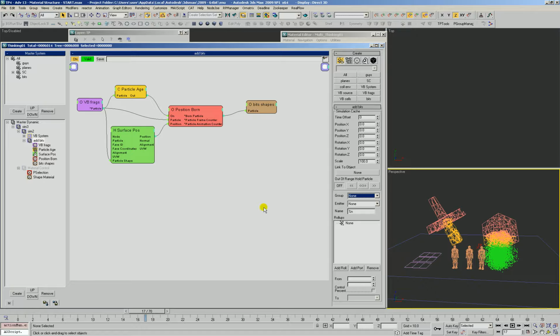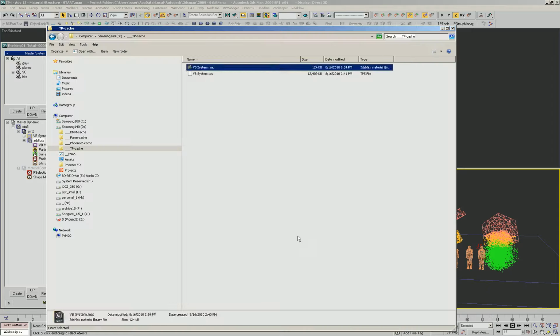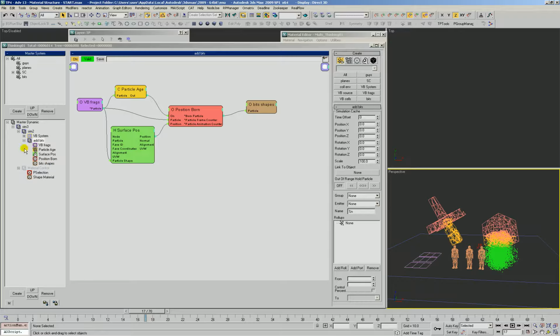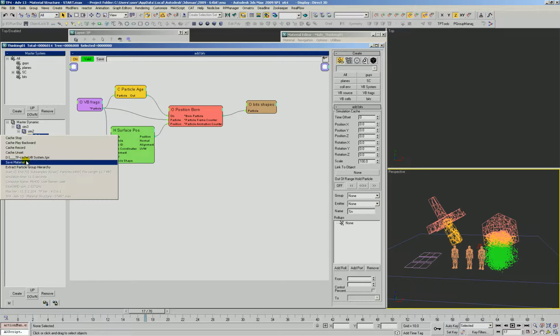Once you hand off, well, if you're in a pipeline that is using the TPS and the MAT, and you just hand those to a lighter, somebody who's rendering your scene, that's going to be a little bit more difficult for them to update the materials on those objects. It'll probably come back to you, in which case you would just go into your source scene, use that save material function.